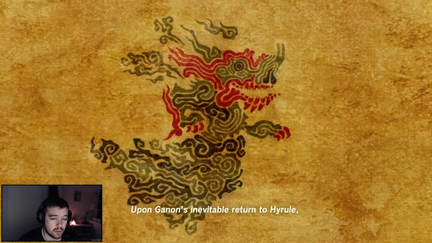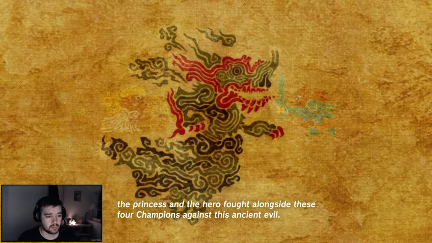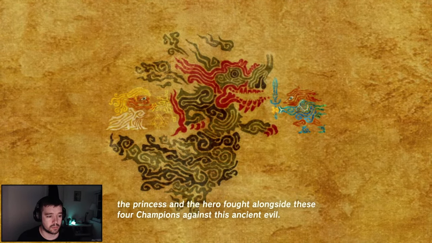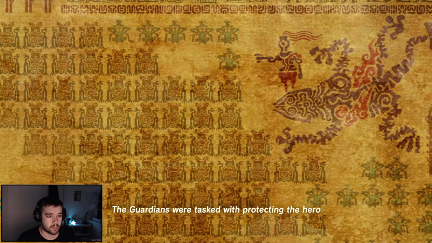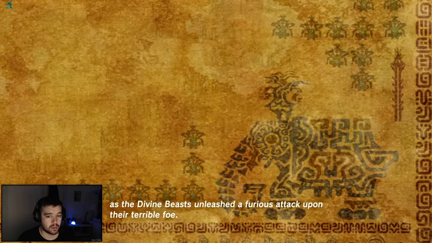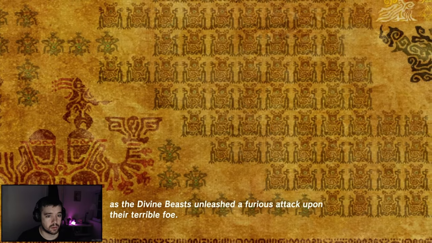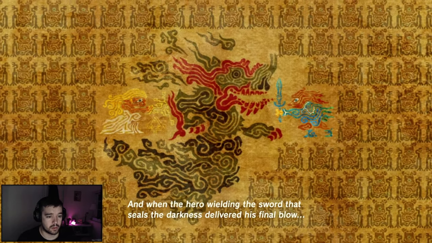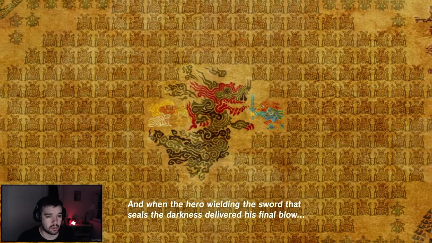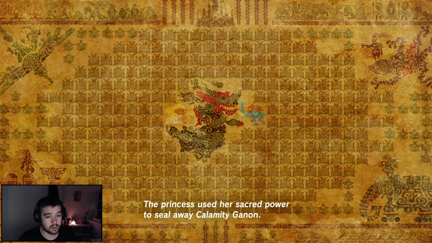Upon Ganon's inevitable return to Hyrule, the princess and the hero fought alongside these four champions against this ancient evil. The guardians were tasked with protecting the hero as the divine beasts unleashed a furious attack upon their terrible foe. And when the hero, wielding the sword that seals the darkness, delivered his final blow, the princess used her sacred power to seal away Calamity Ganon.